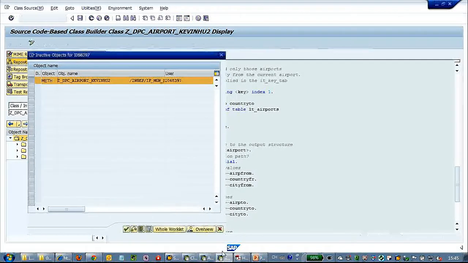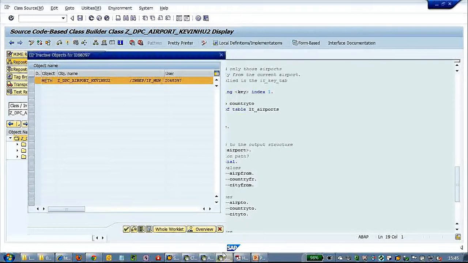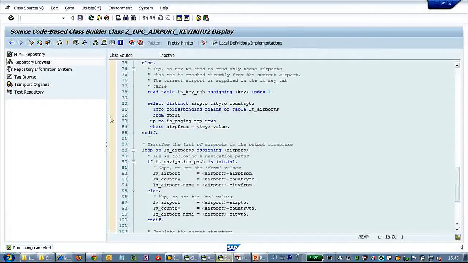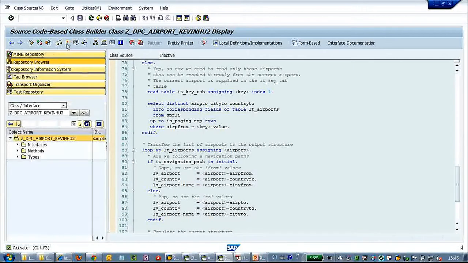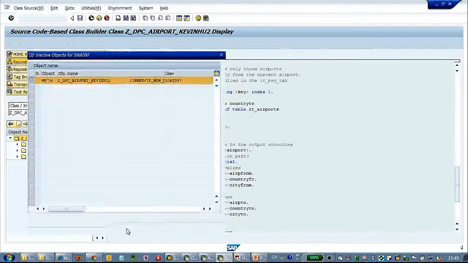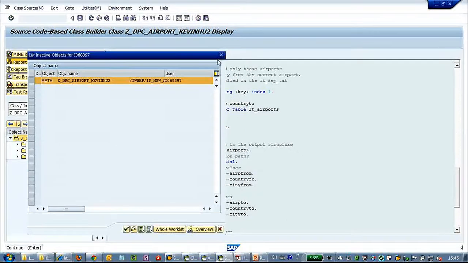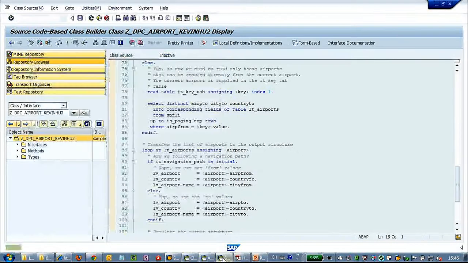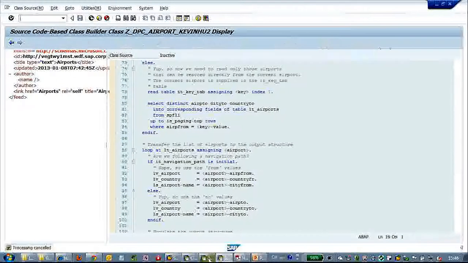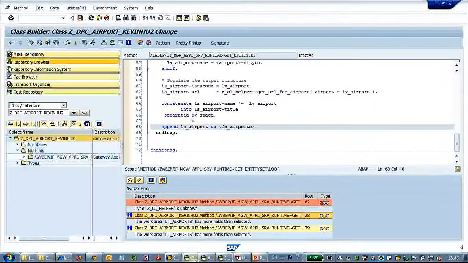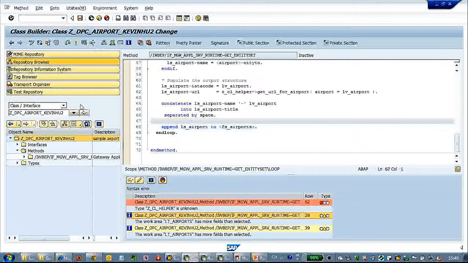Oh, okay. So I need to kill the other session. Or I can activate it here. It's silly. Okay, let's go back to DPC airport.